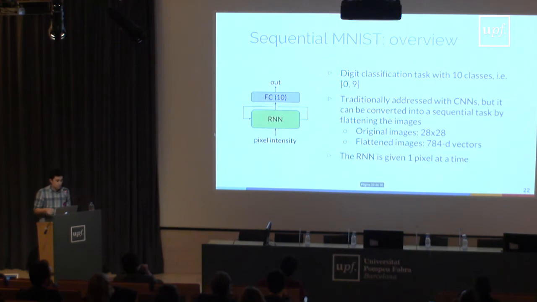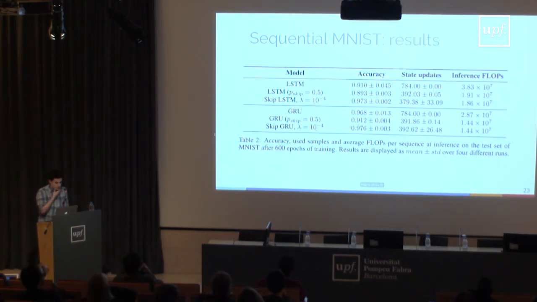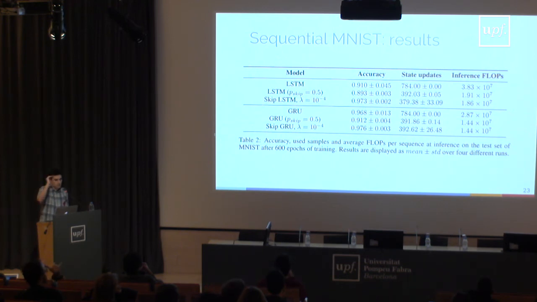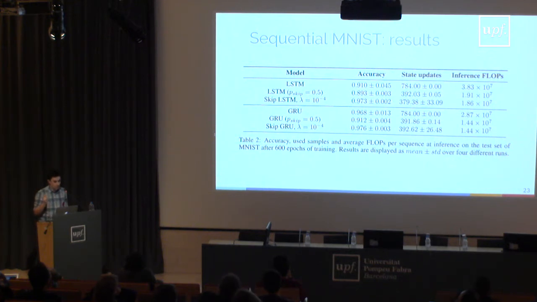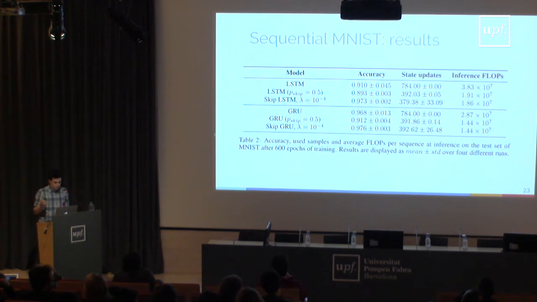For experiments, the first is on MNIST. We take MNIST images, flatten them into long vectors of almost 800 pixels, and feed pixels one at a time to the RNN. We evaluate both LSTM and GRU variants. We see that the Skip LSTM achieves better accuracy using around half the samples compared to the baseline LSTM. We also trained a baseline LSTM that skips roughly the same number of pixels as the Skip LSTM but without learning which to skip — and this gets lower accuracy, showing that breaking the sequence representation matters.